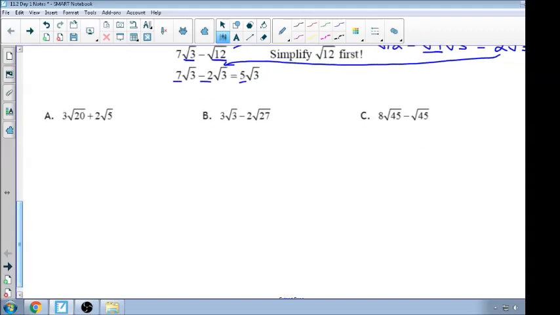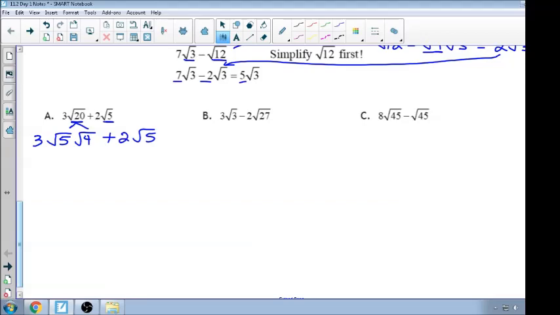We have 3 root 20 plus 2 root 5. I know I want to turn the 20 into root 5. So what I need to do is break the 20 down. So it'll be 3 times root 5, since we want one of them to be root 5. So what is 20 divided by 5? Well, it would be root 4. I can just leave the 2 root 5 coming along next to us.